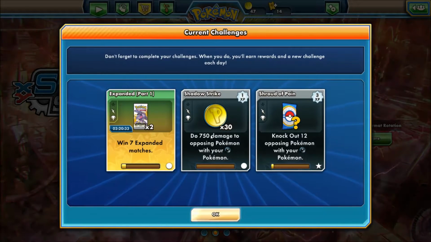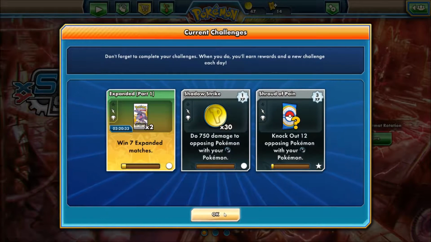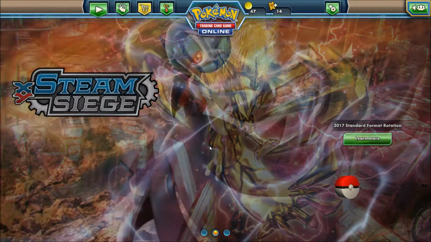I've been playing the Pokemon TCG online. I just thought I'd maybe record a couple of battles. This is what we're going for: 7 expanded matches, 750 damage with dark types, and knock out 12 with dark types. And my deck has dark and water types in it. So we figured, hey, it's worth a try.